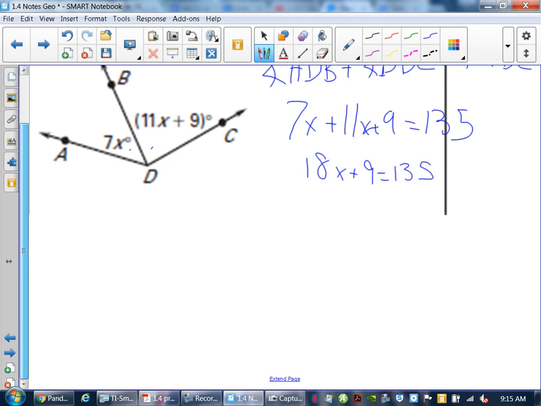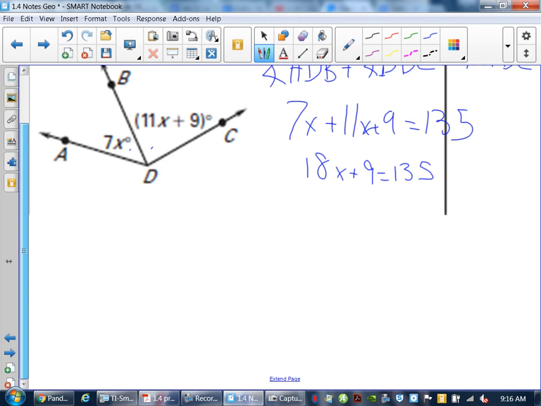It's so easy to accidentally, instead of writing 11x plus 9, what happens if you wrote 11x plus 8? You're gonna get the wrong answer. But if you did all the work correctly, you solved it the right way, and you substitute back in, you know what you're doing. You just wrote the wrong number down. There's nothing wrong with that. I find that not to be a problem.